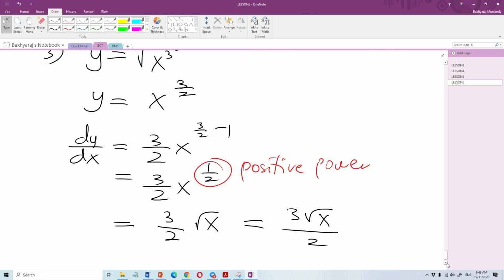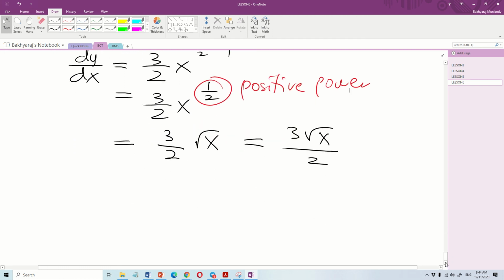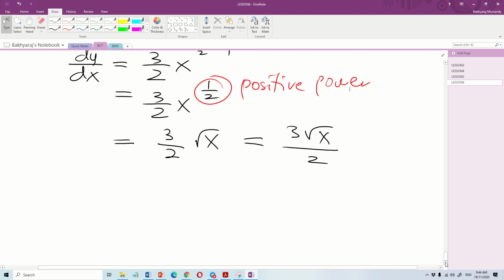Okay, so kita dah cover yang ada positive power, negative power and then fraction power. Kita dah bincang tiga benda ni. So we already solve all the basic things. Ini ialah yang paling basic. Mesti akan jumpa macam-macam dalam yang difficult part. So you must be good in the basic first. Kalau ini dah okay, then kita rasanya boleh move on to next part.